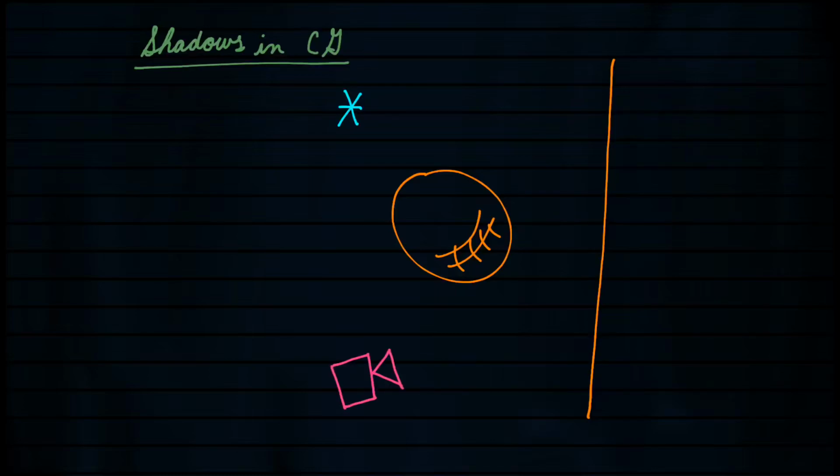So if we add an object, say a ball, then we would like to be able to determine from the viewpoint of a camera how much of that wall is in shadow. And so we might say that the ball is a shadow caster and the wall is a shadow receiver. Sometimes, depending on the 3D program or the software you're using to develop a program, you can identify some objects to be casters and some to be receivers, and this can help optimize the quality that you can get in your final images that you produce.